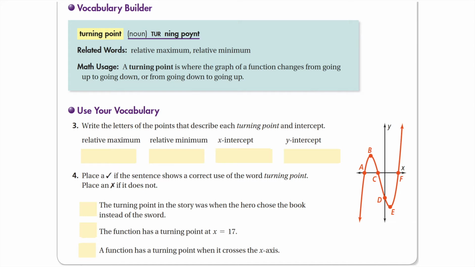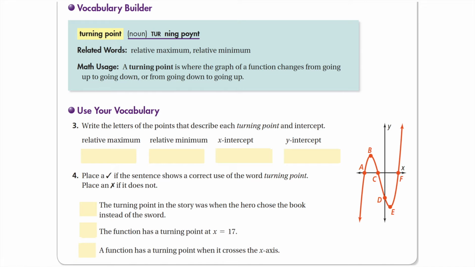Vocabulary builder. So for today, the vocab word that we're really going to be focusing hard on will end up being the turning point portion. Now, turning points can also be referred to as relative maximum and relative min. Seeing how when we start talking about these, we're not going to be talking about the endpoints, and the endpoints are always going to keep on going on forever.